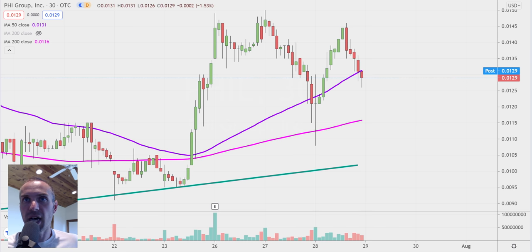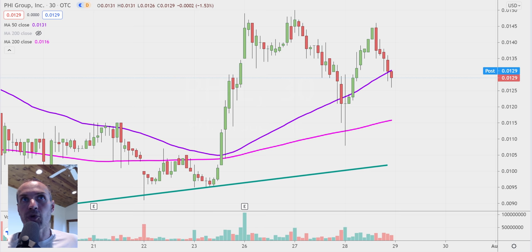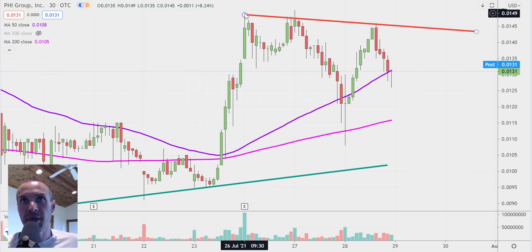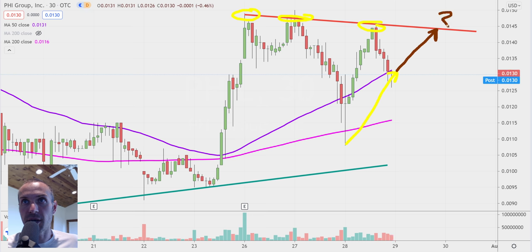Next one here, down in the world of penny stocks, ticker symbol PHIL. I've done this one for a while. What really caught my eye this morning was that things were not looking so good — the price had dropped all the way down there — but it was able to recover all the way back. Granted the price has pulled back a little bit, but when you factor in just how far down it was to the recovery it made, still more work to be done. When you see this kind of crazy movement where a price makes such a big recovery, it's worth keeping an eye on. From the resistance side of things, looking through the history, this general area has presented quite a bit of a challenge for the bulls whenever it's gotten up around there. What makes this interesting is how badly it was beat down and how much it's recovered. Now it's really just a question of can this continue on up and potentially get the break of that trend line.